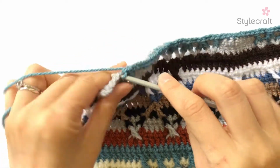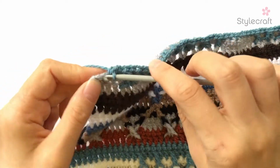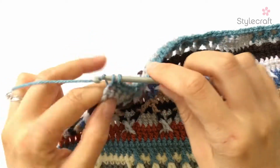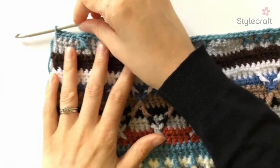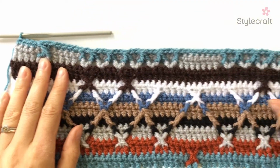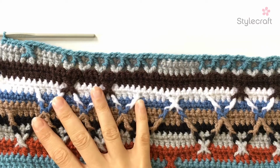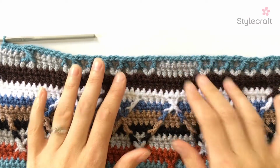Then miss a stitch and work a DC into each of the next 4 stitches. And that should bring you to the end. There we go. So now we can chain 1, turn and work a DC into each stitch to the end. That should all add up to your 65 stitches again.